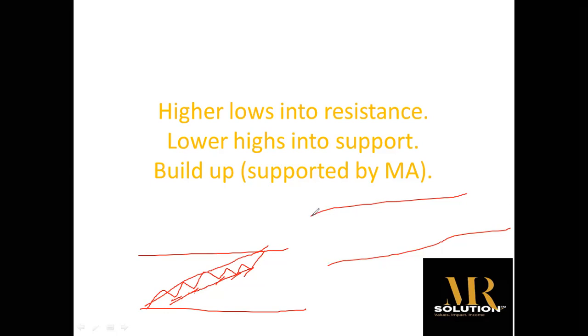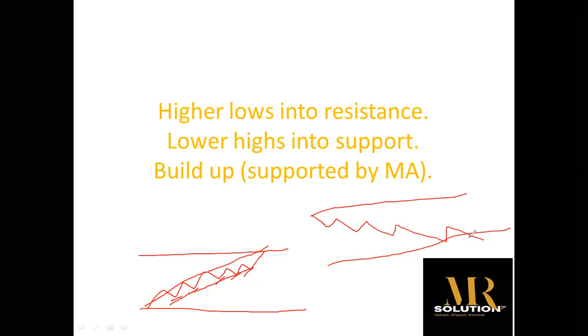Lower highs into, we have something like this. Let's say we have something like this, okay? See, it has been lower highs. High, lower high, low. You can see lower high. This is shorter than this. This is shorter than this. This is actually a lower high. So what it tells us is that a breakdown is imminent.